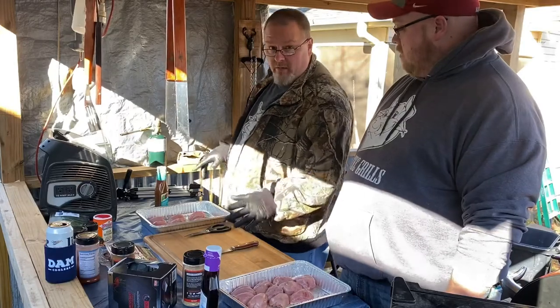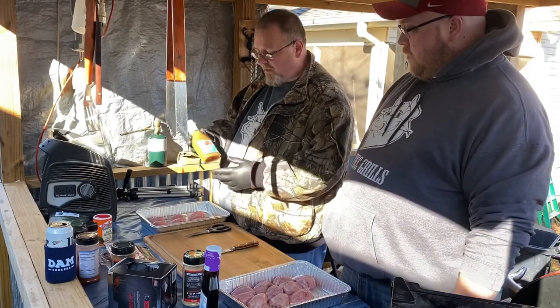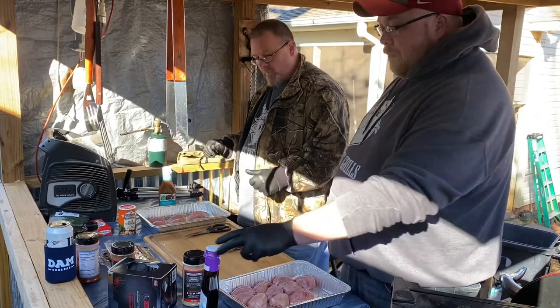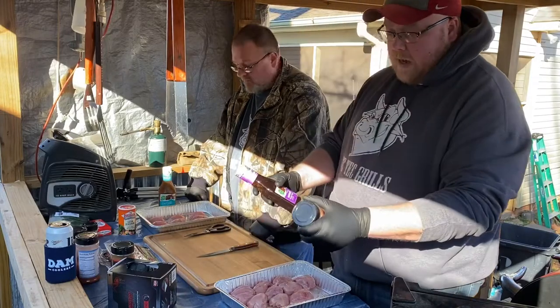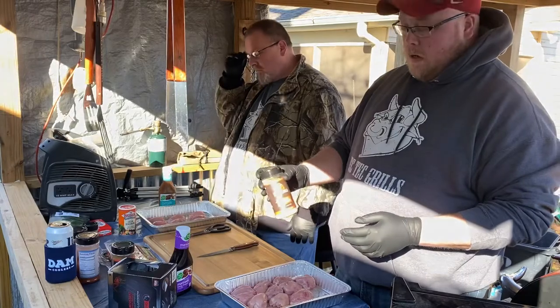All right, so we got these all set. What we're going to do — I'm kind of a garlic guy, so my weapon of choice is a marinade with herb and garlic. I'm also going to use some Cajun seasoning on them. That's how I'm going to do my birds. And then my birds, we're going to try this honey teriyaki because I'm a big Asian flavored guy and I have some of Rectec Jody's Asian Persuasion we're going to put on them.